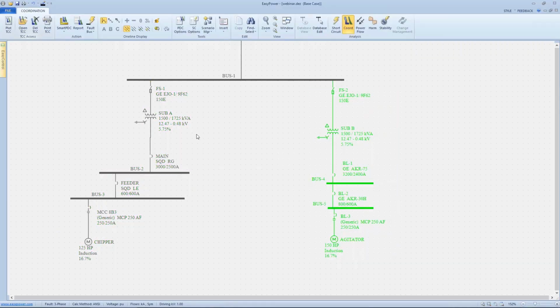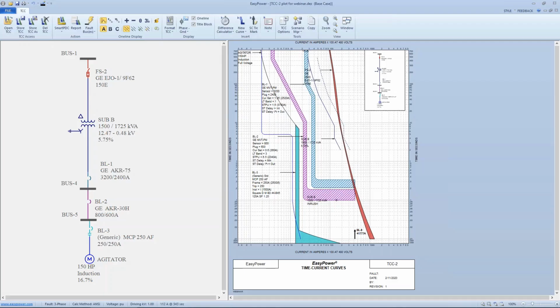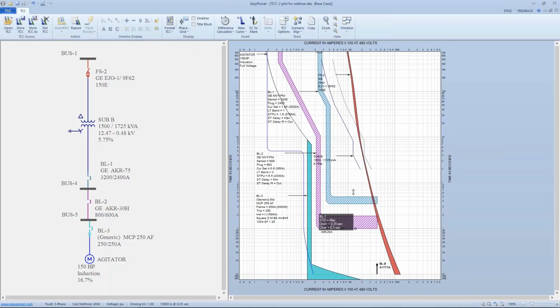Whereas if we took the same type of system and plotted the TCC curves for the low voltage power circuit breakers, this adjustability makes it relatively easy because we don't have the instantaneous set on either one. It makes it relatively easy to coordinate and ensure coordination even at the different current levels in my circuit. Okay, so that seems kind of obvious.